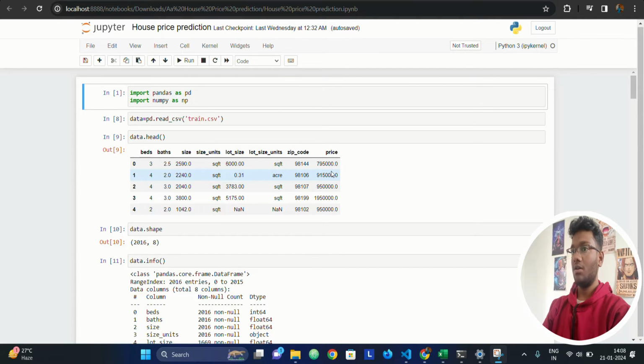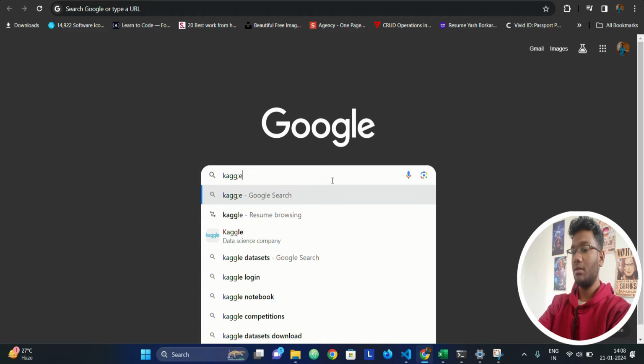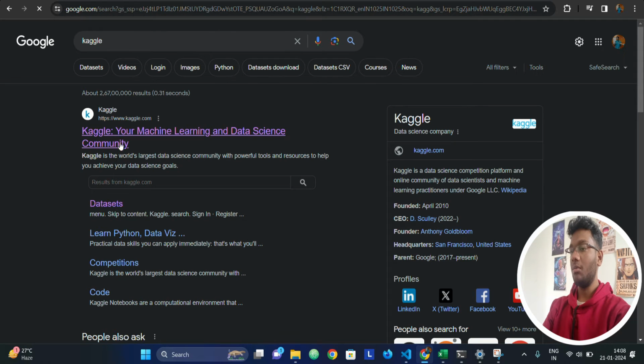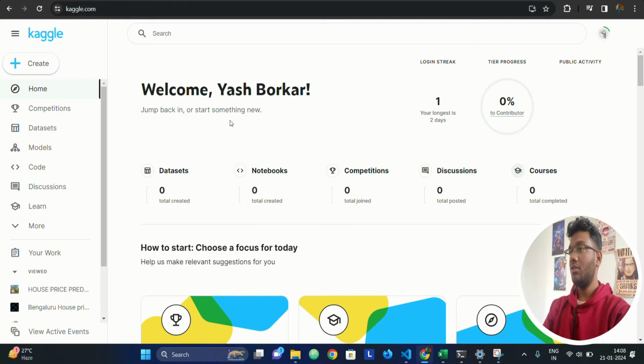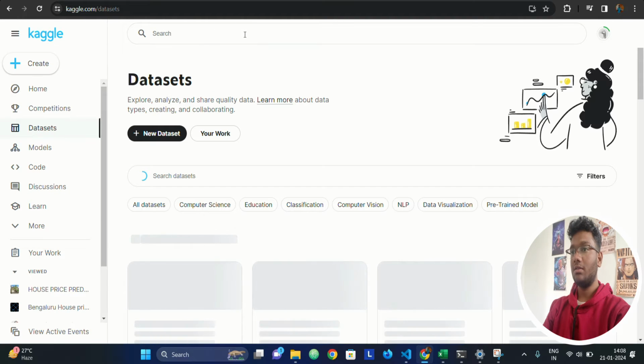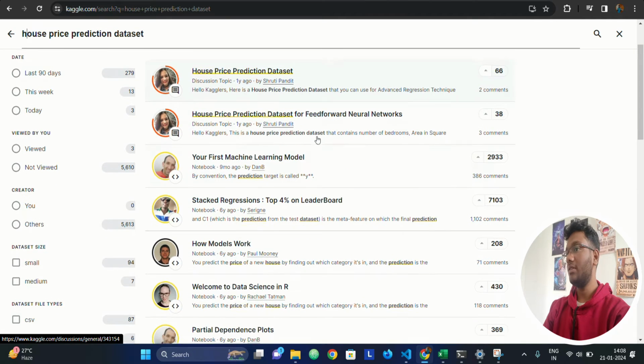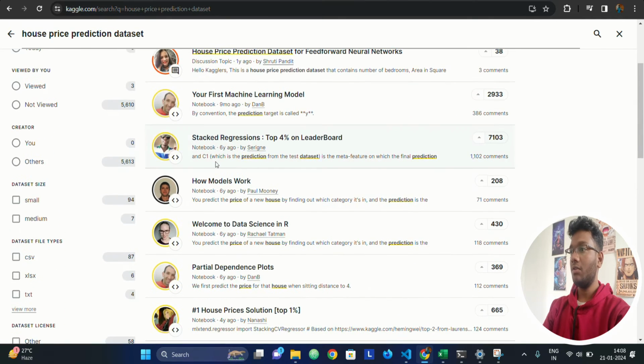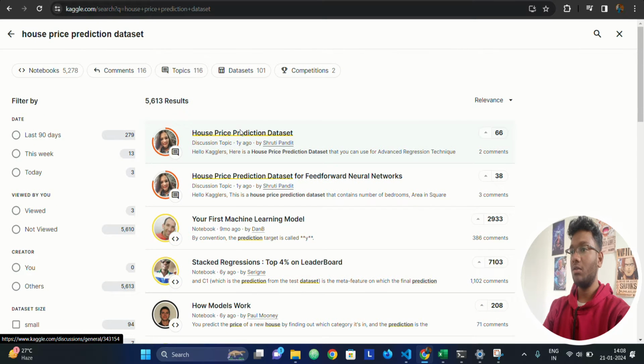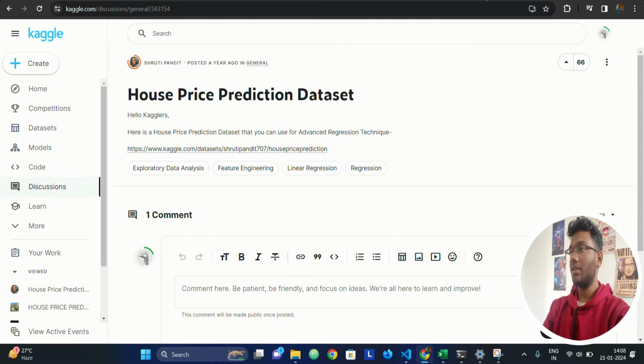Alright, so here we are on our screen, and if you look, we already have our Jupyter notebook created here. I'll explain the directory structure in a bit, but let's quickly jump on Kaggle and look for a dataset that we can work upon. I've already chosen the dataset, but I'll still ask you to explore it. If you see my history, I already have a house price prediction dataset searched, and from the list, we can't really find something that is good. If you look at the very first dataset and follow the link, you will find that it does not exist. So we'll try and apply some filters here.